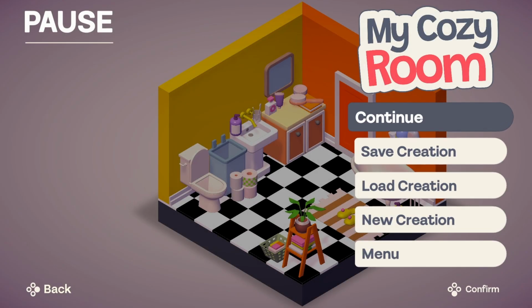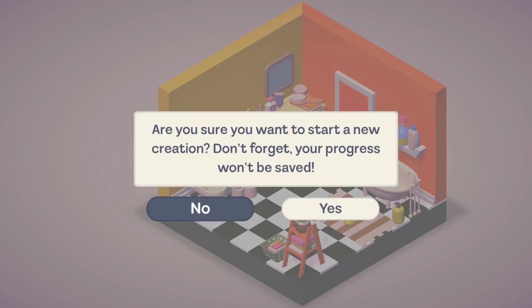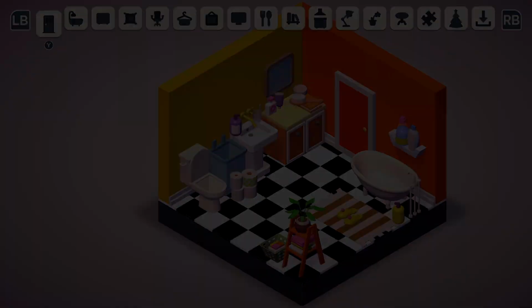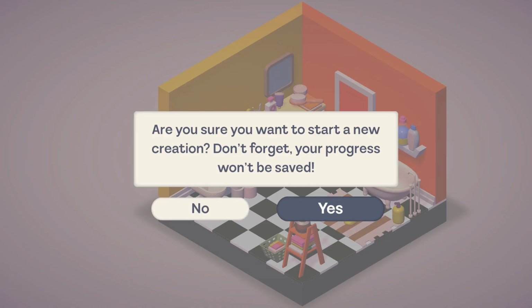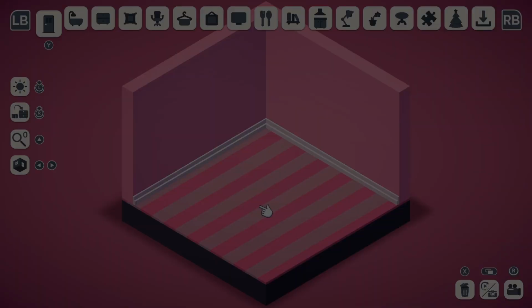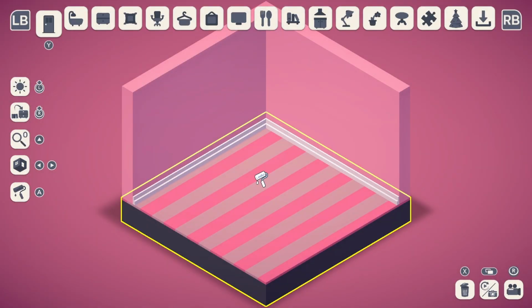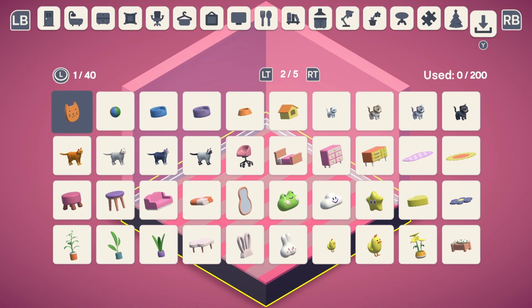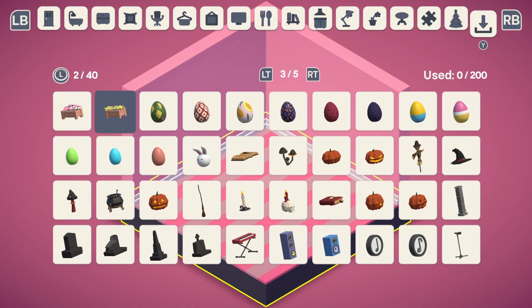Let's make one. See how fast we can make a room. Like I said, we're gonna try to do that beach theme. So I think we're gonna decorate the room first. Try to get that vibe, and then we'll swap around the colors after.